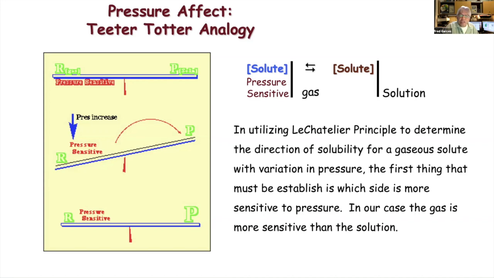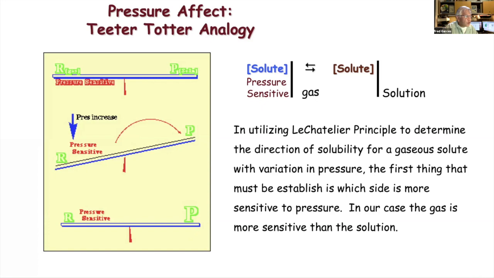So the key to this teeter-totter analogy is to look at the chemical reaction. Look at the reactant and pay attention only to those chemicals that are in the gas form. Look at the product and pay attention only to those chemicals that are in the gas form. Nothing else matters. Only those chemicals in the gas form. And then whichever side has the most moles of gas via their coefficient, that's where you put P, P standing for pressure. So in this reaction right here, this is the only gas, so I would put a P right here for pressure. And so when you have more pressure, the reaction puts a stress on the reactant, and the reaction will proceed to the right.